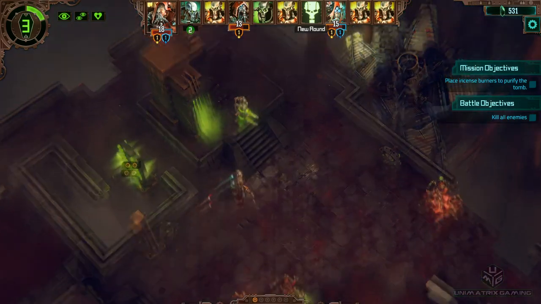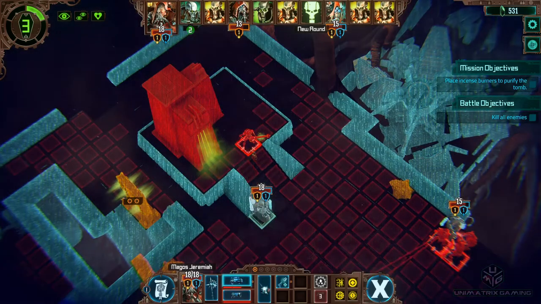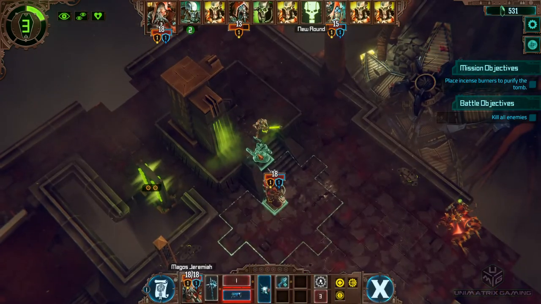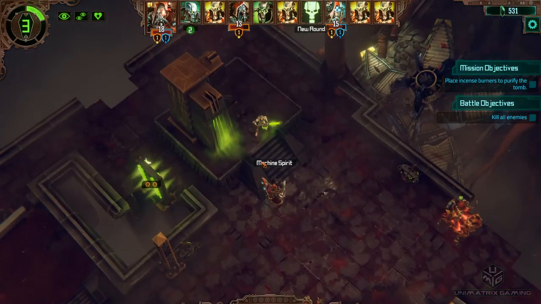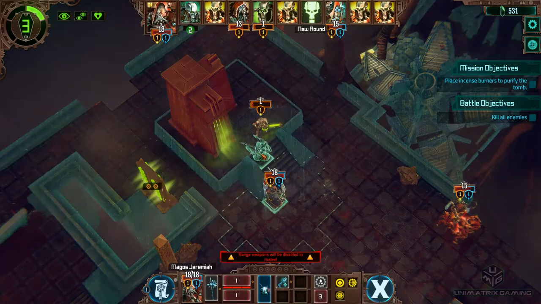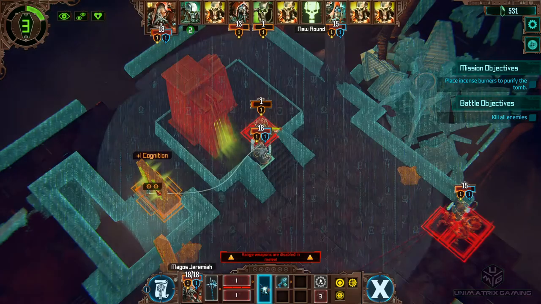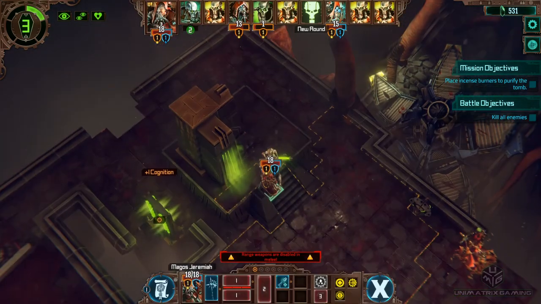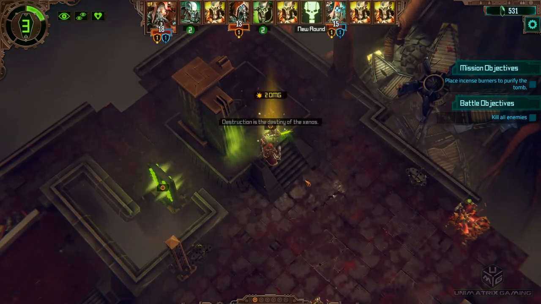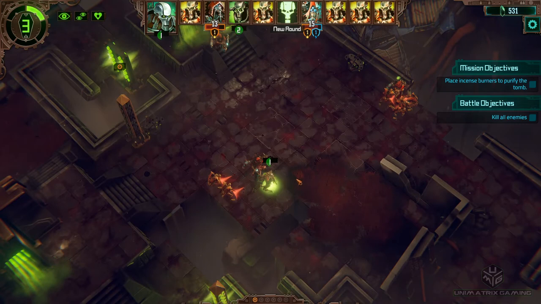Right, we got a reducer. And we got a servo skull. So, let's get good attacking on this guy. Shrugged it off. You're gonna die! Oh, there's not! Hold on. You're gonna die! Cool, let's not waste that last point by moving him.